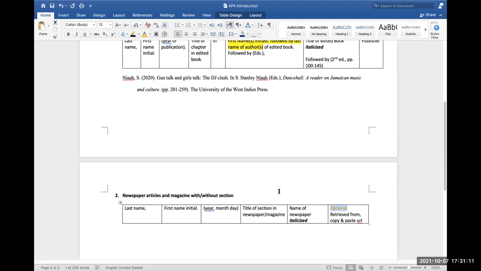All right, so now you have the picture, but let us still look at a recording of it. I usually like when students see a recording of it. So, APA 7th edition newspaper. I was finding these very long videos. I don't want in-text citation, I want the newspaper. Citing a newspaper in APA 7th edition.